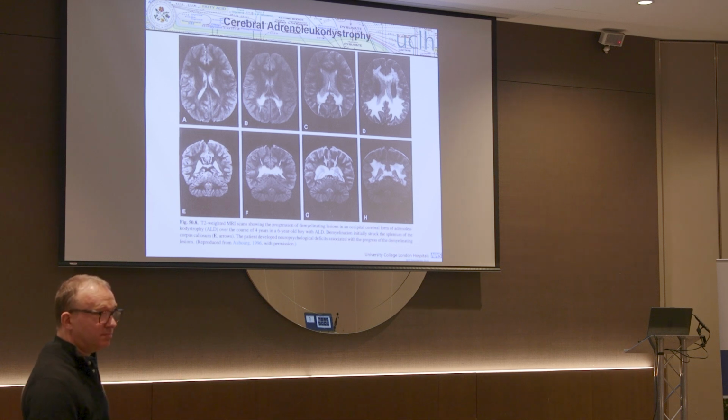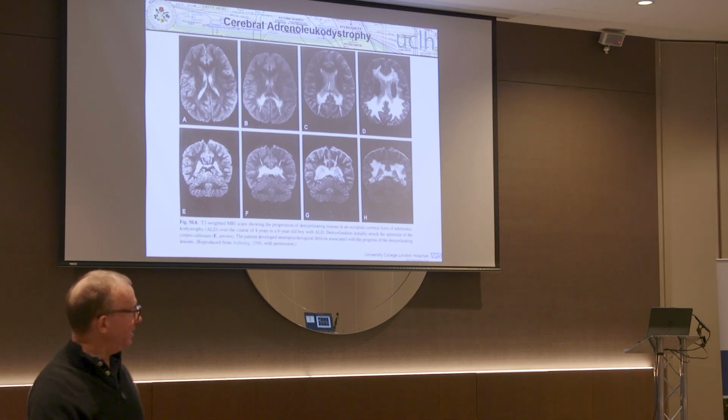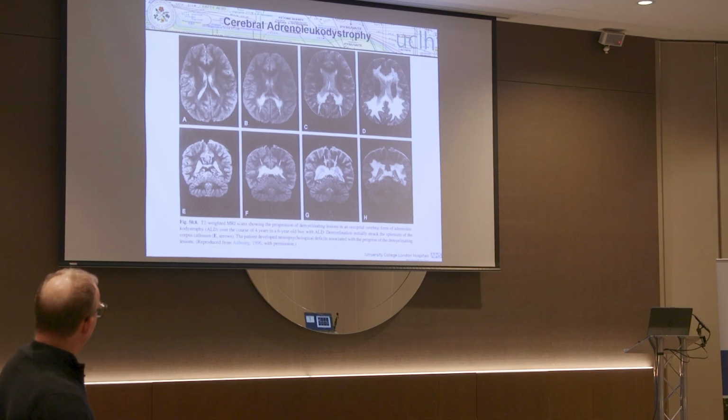And that can happen mostly in boys between the ages of 5 and 10, 11, but can happen at any age. And that's the leukodystrophy. That affects the white matter of the brain, so we know that the white matter is supposed to look black. And in this condition, it suddenly starts looking white, and that's because it's suddenly got very inflamed. And the myelin is affected, comes off, and I think this is a single patient showing that it progresses with time, untreated. So that's the cerebral adrenoleukodystrophy.